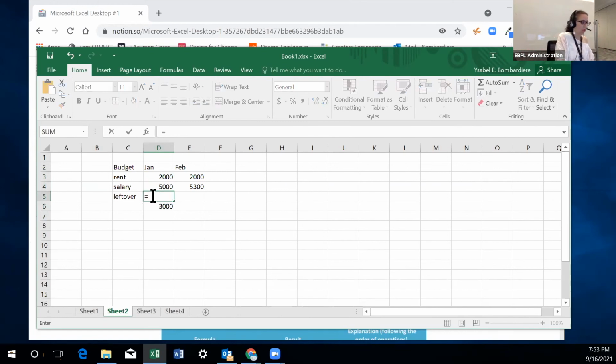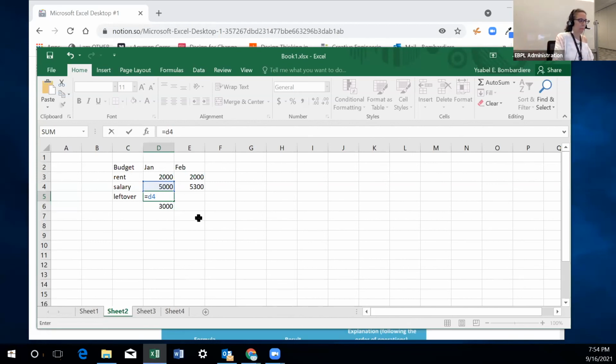So I'm going to call D4, which is my salary. As soon as I type D4, Excel knows what D4 means. So Excel knows what I'm talking about. D4 is not anything special. D4 is the cell D4 that I just happen to have $5,000 as a salary in. So I can use that to make this calculation easier, and I don't have to type it for every month.